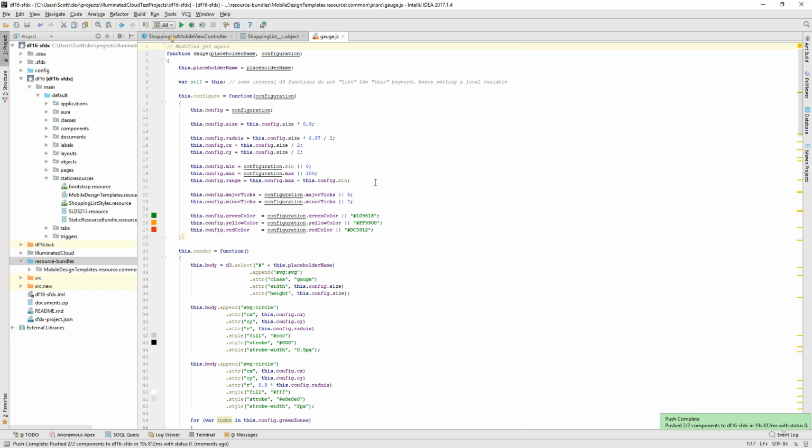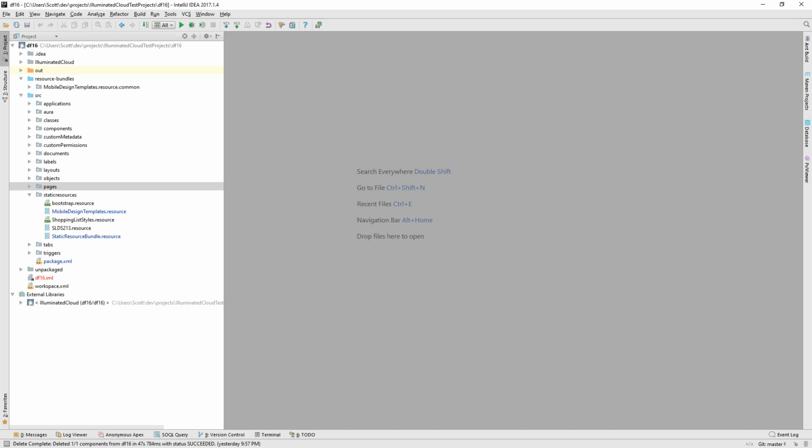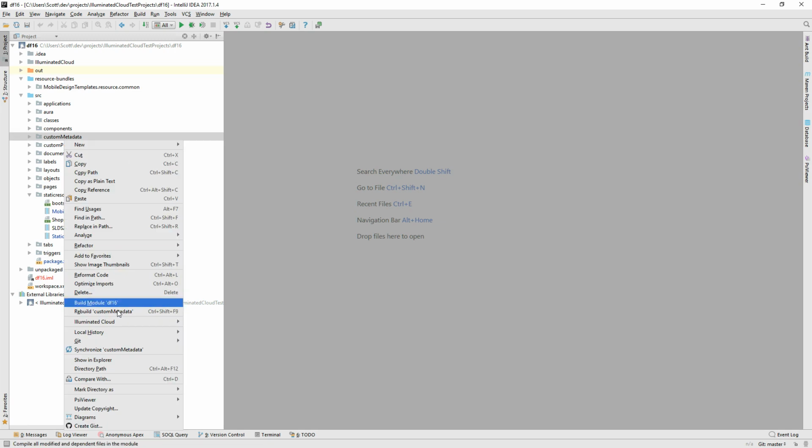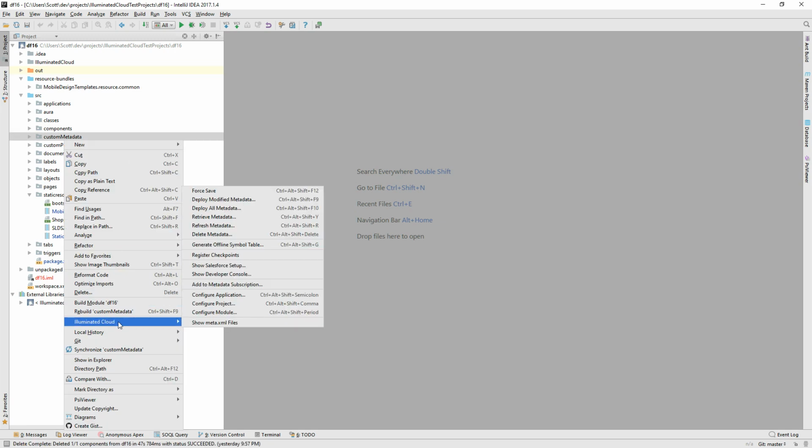Now, if we flip over real quick to the same project, but as a traditional project, it's just the same metadata, but going against a DE org, and I show the context menu. This is the exact same build. In fact, it's the exact same running instance, but you can see that all the familiar operations are here. So it automatically detects whether you're in a DX project or a traditional project, and will adjust accordingly and either use the internal tooling or use the DX tooling.